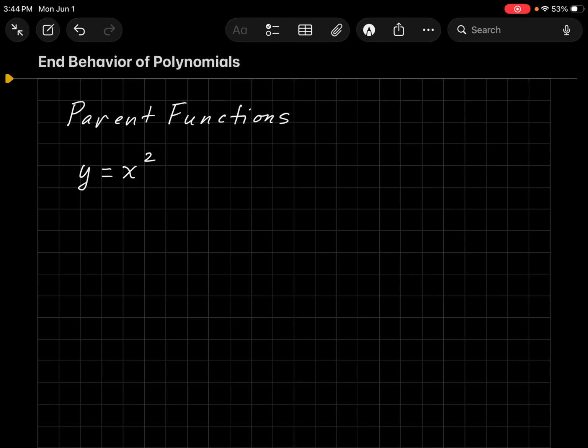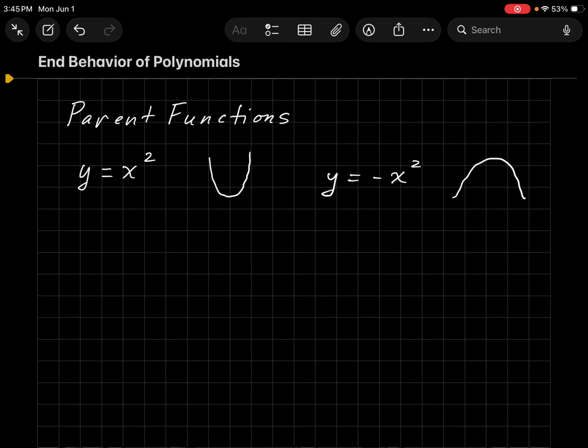So y equals x squared, we know is a parabola. I'm not going to put them on the axes or do a lot of detail, but all we really need is the general shape of these. So y equals x squared is a parabola, which looks like the U. And if we had negative x squared, we talked about transformations and how that negative is going to flip the graph upside down, like that.